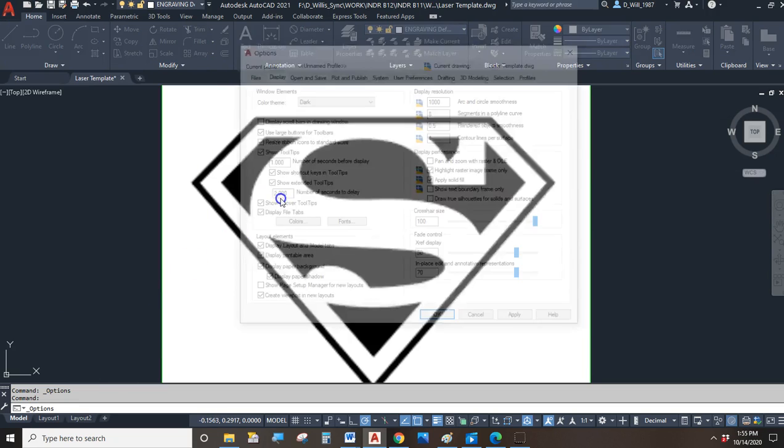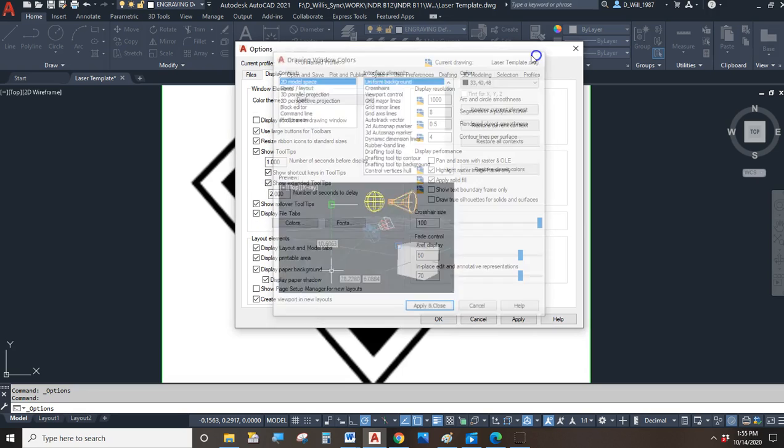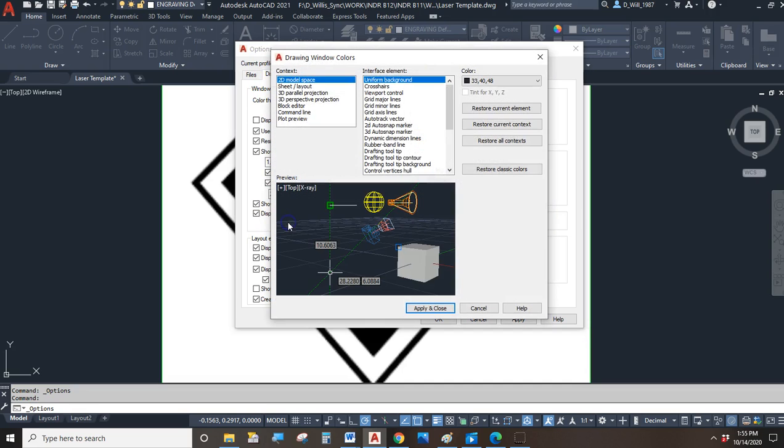And I'll go back to options. I'm also going to change the color of the cursor. So I'll click on Colors. And of course, that's on the Display tab, Colors.